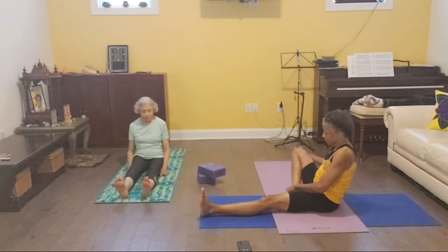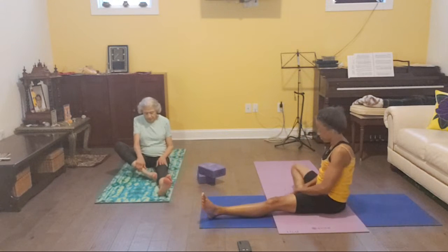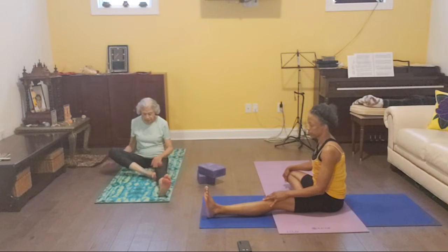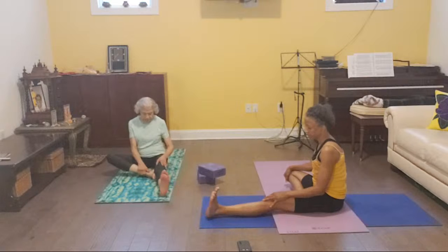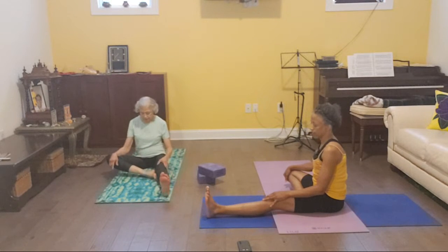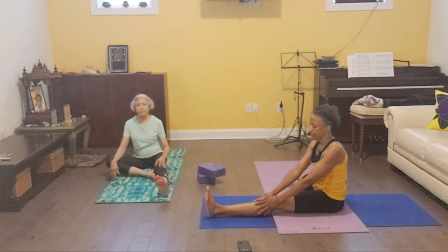Place your right foot on the inside of your left leg. If you need to place something under your knee or thigh to help support your bent leg, that would be best because that'll help you relax your hips and not put any strain on your body. Facing your left leg, bring your hands in front of you.